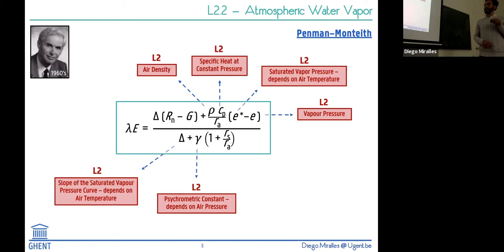This density here. We have the specific heat at constant pressure. When you multiply the density of the air by it, you have the heat capacity. We can call it also heat capacity. This density times specific heat, and that's at constant pressure, as I mentioned before. That's why it has a subscript here of P. That, as well as the density, is not the specific heat of water, as I mentioned before, but the specific heat of air. So how much energy the air takes to warm up by 1 degree. The property of the air.